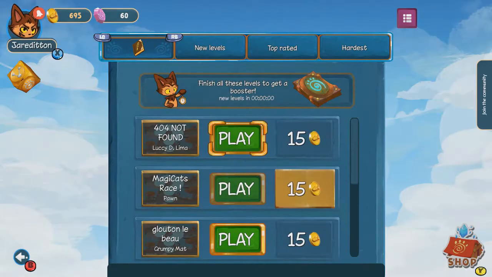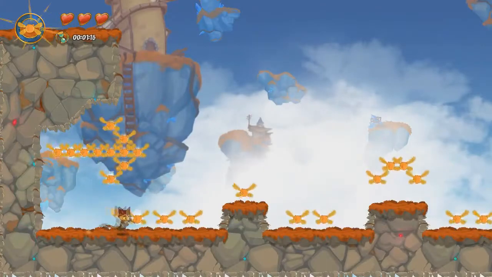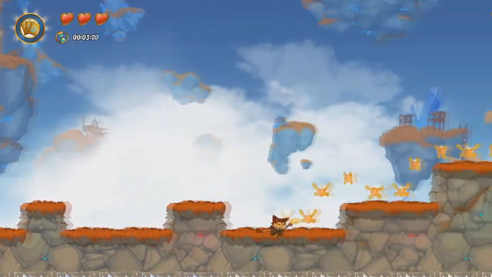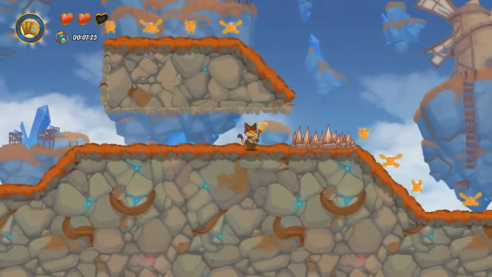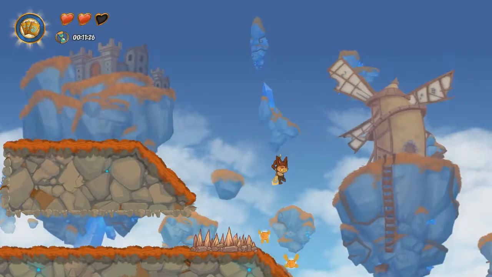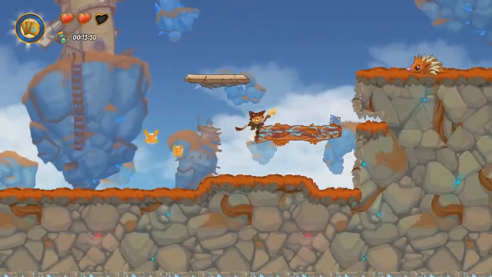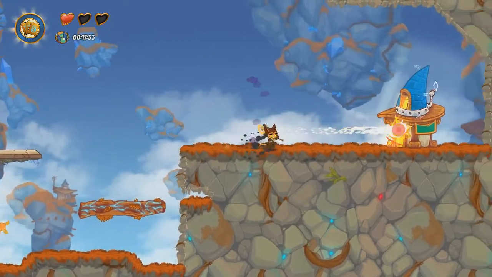Last one. This sucks. That was like Butthead making a level. Ooh, looks easy. Is this gonna be one of those ones where you just keep running? Oh. I guess it's kinda like do it as fast as you can. Oh, that's a nice little speed trick. Yeah, I was never good at the Mega Man games.